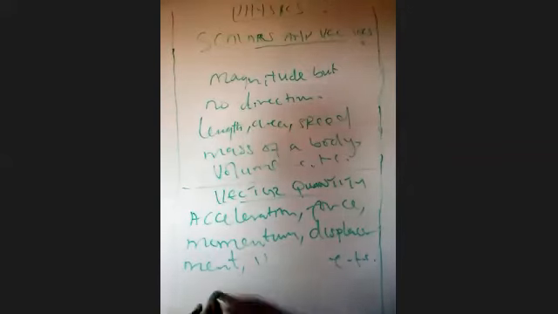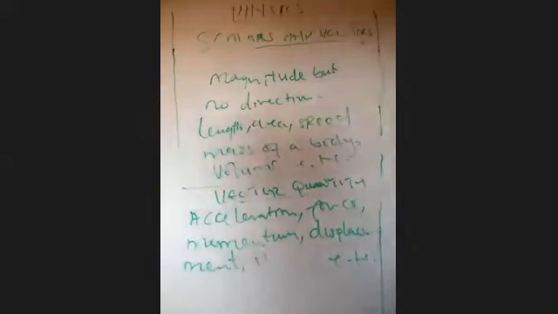The resultant of a scalar quantity is simply added algebraically, just like when you add 2 plus 2 straight, so you get the final answer. So that is the resultant of a scalar quantity. To find the resultant of a vector quantity, simple algebraic addition is not applicable.